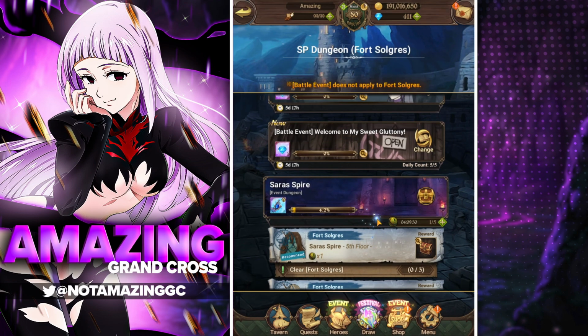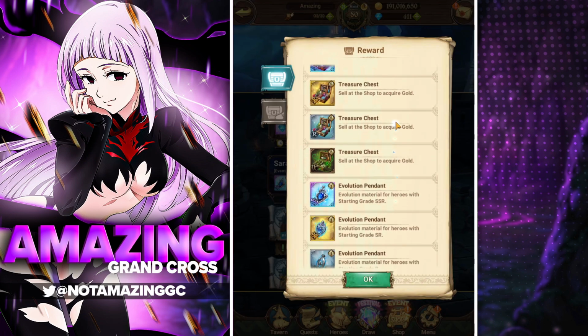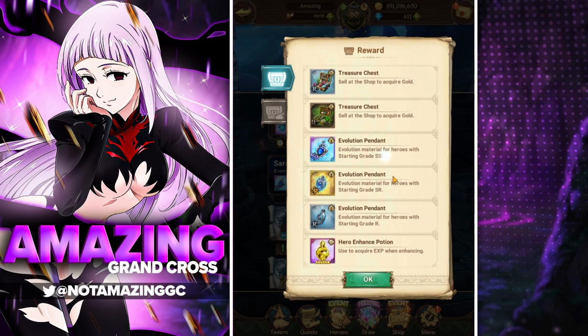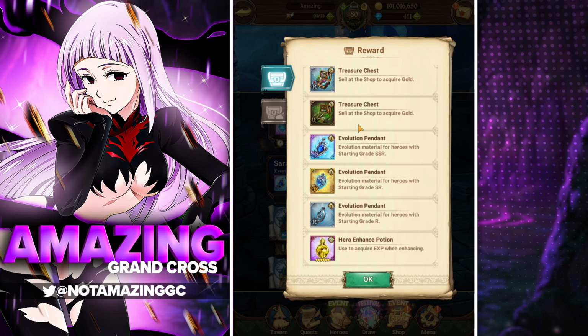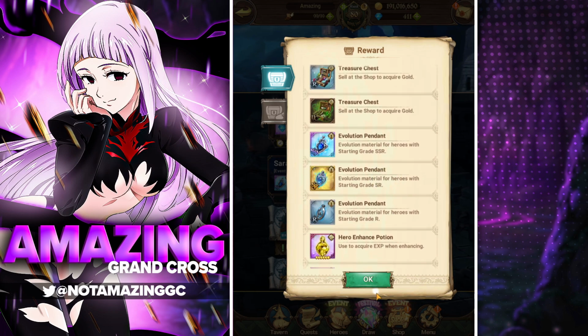So it's going to be super beneficial for your account, farming out SSR pendants. You also get SR pendants and rare pendants as well, as you can see. So you're able to get a bunch of pendants regardless of the character. Whether it's an SR character, a rare character, or an SSR character, you're going to be able to get all the evolution pendants from this stage right here.